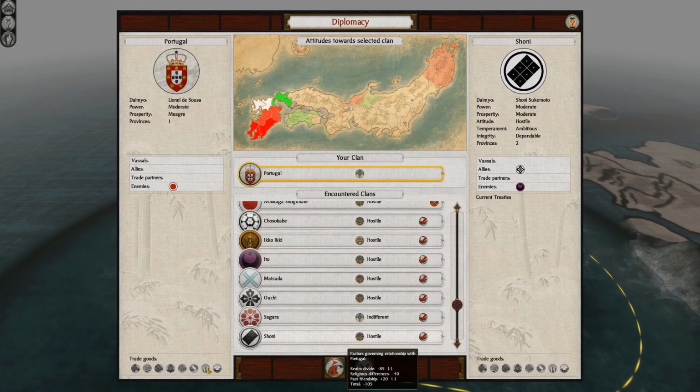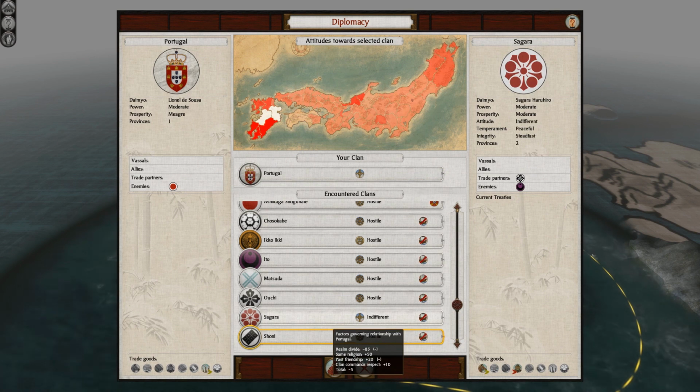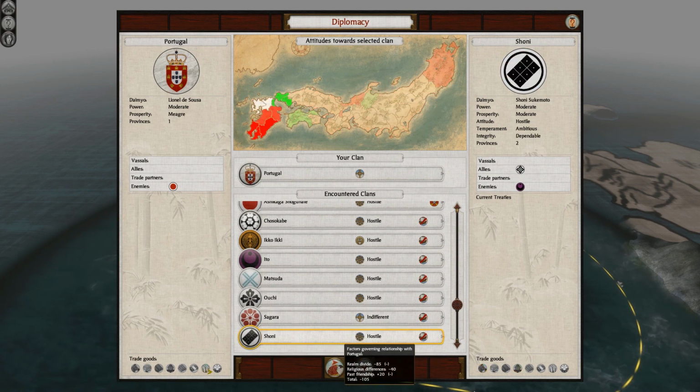Shoni are hostile. They're going to be at war with me soon, aren't they? They are in the north as well. So these guys are going to be the natural target when I attack from there. It's going to go across and bang into the Shoni. Sagara in the middle. So it's 2 at the top, 2 in the middle.